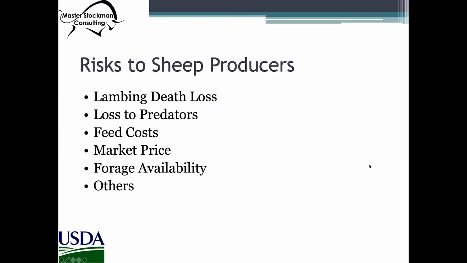Let's see. So, some of the risks to sheep producers, certainly this isn't the only risk out there, and there are many others. But some of the common ones that I hear are lambing death loss to predators, feed costs and obtaining feed, market price of lambs, forage availability, whether that's affected by drought or pasture availability. And then there are many other production risks that you face as sheep producers that you're more aware of than I am even. But certainly we'll talk about each of these today, just to give you a feel for some of the tools that we have for you to use. And then talk about some of the risk management products also that might address some of these.